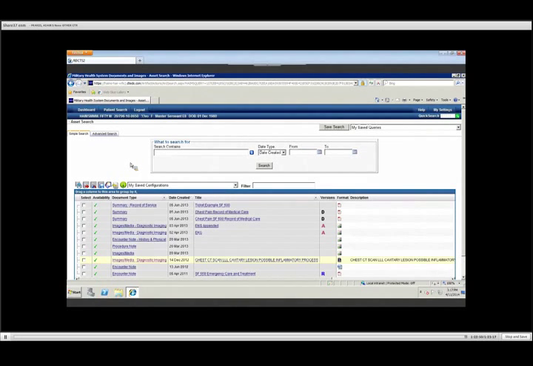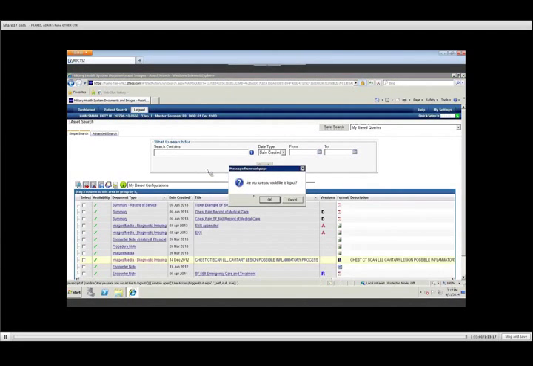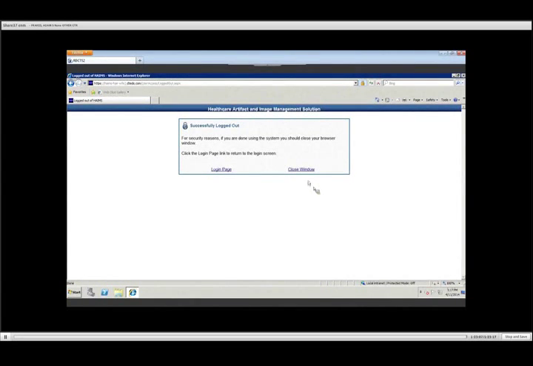Thank you all. So how do we log out of the standalone? You want to get into the habit of clicking on the log out button, the tab. It says, are you sure you want to log out? And you say, okay. And then you want to close the window because you have an open browser. Again, use the log out tab to log out. And that concludes our HAIMS clinical video tutorial.